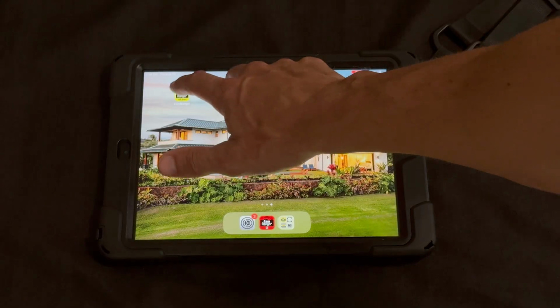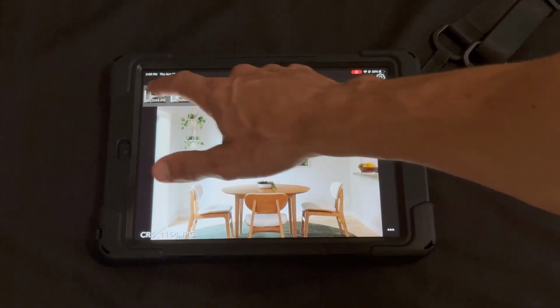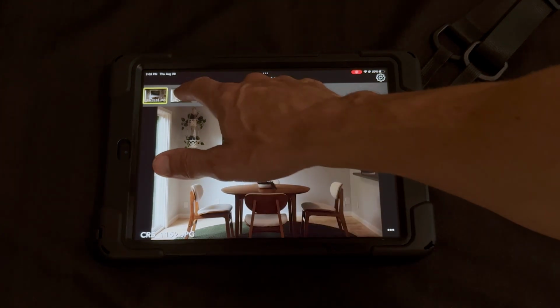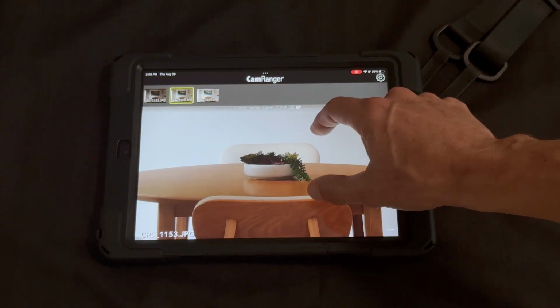CamRanger even offers another app called CamRanger Share, which allows a second device or several other devices to view the images. This is really helpful when you have multiple clients on a shoot that all want to see the photos as they're taken.